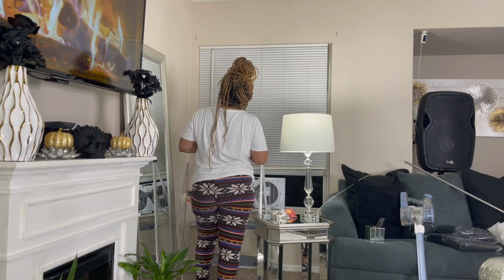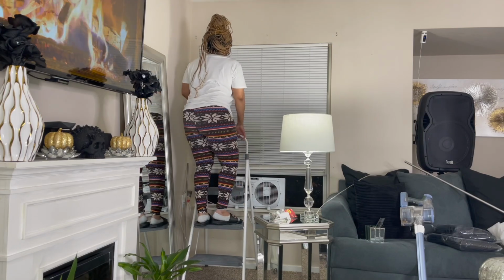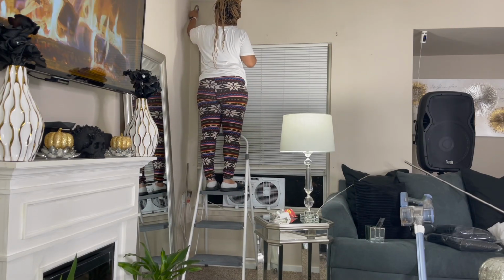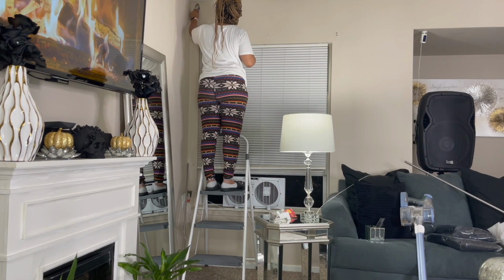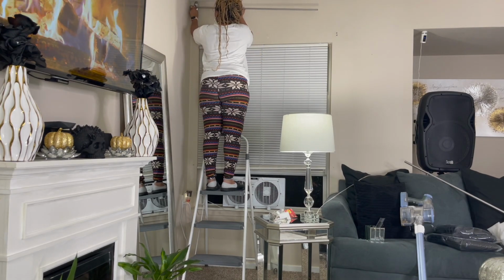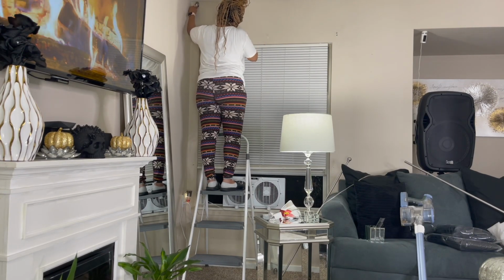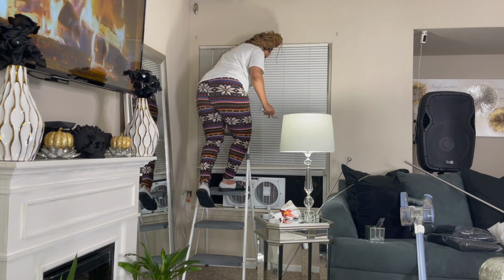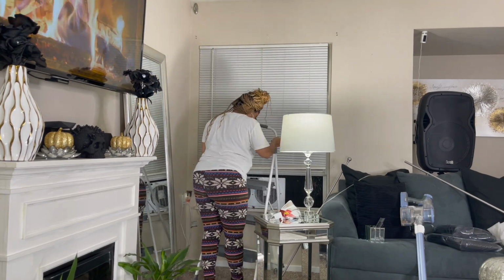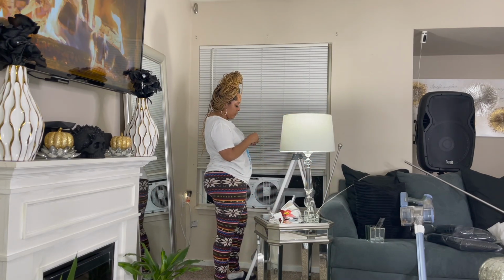Here I am going to hang the command hooks, and I'm going to go a little higher than the original placement of my sheer curtains because again, I want the illusion of the room to appear taller than what it really is. The fact that I'm using black curtains will make the room a little darker and may enclose it. This is a method to help open up your space. By it being a small apartment anyways, I think it was wiser for me to raise the curtains a little higher than what they originally were.